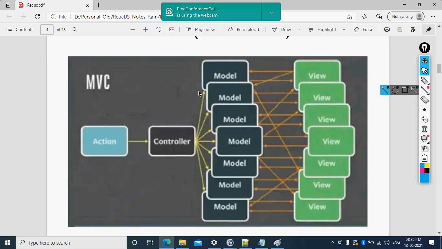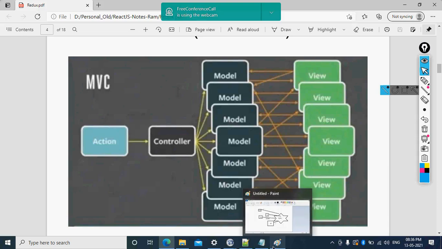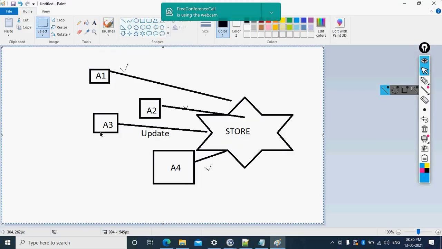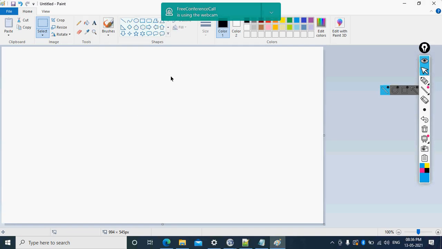In real time, one model may not bind to one view, and one view can bind to a number of models. Do you understand this point? How does model view binding work? Let me take a simple example.